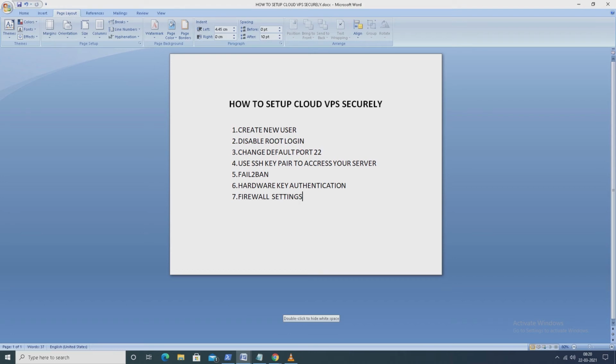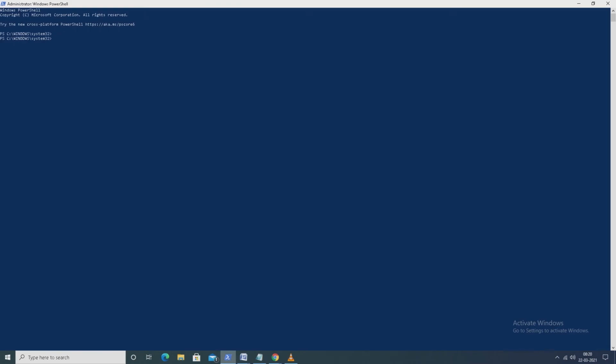you need to set it up. To set up the server you log in to your server with the root password from your local computer through Windows PowerShell.